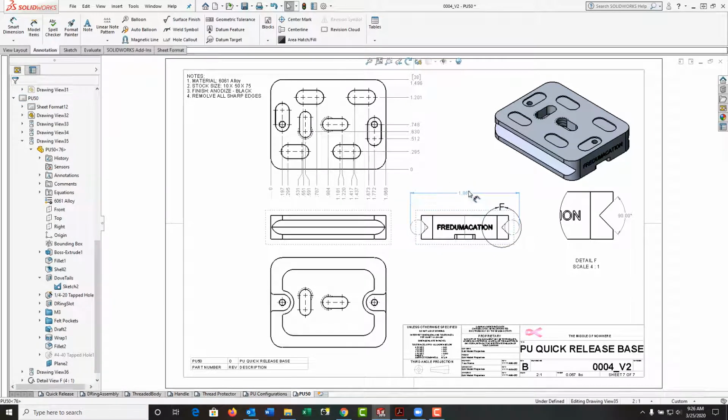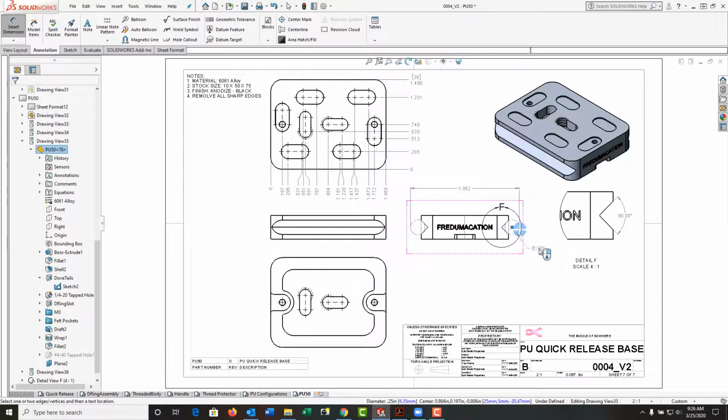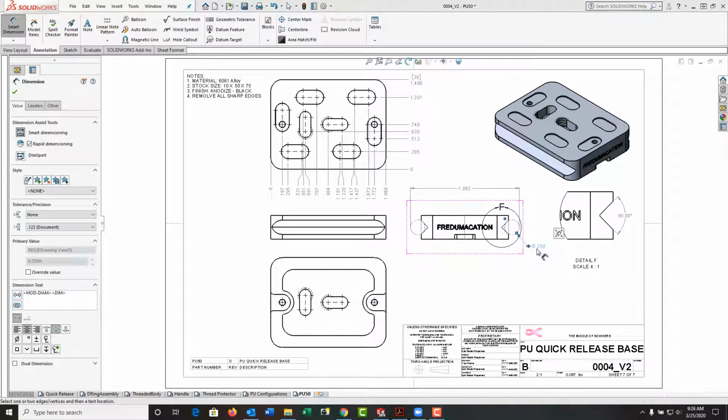I'm going to move it up a bit so it's nice and neat. So the other thing I need to tell them is what size dowel they are dimensioning across. So again, I'll go back to Smart Dimension. I'm going to select that dowel, and it tells me it's a 1/4 inch. And how many places is that? Well, there's 2. So I'll come back here. I'll move my cursor to the front, and I'm going to add the 2 times so that it's obvious there are 2 of these. And I'll accept that.